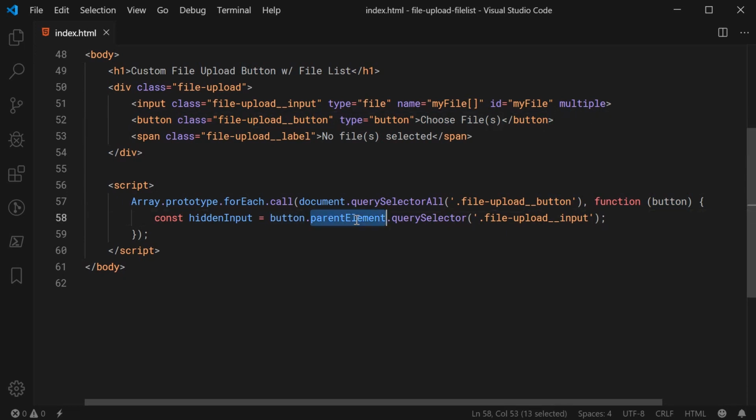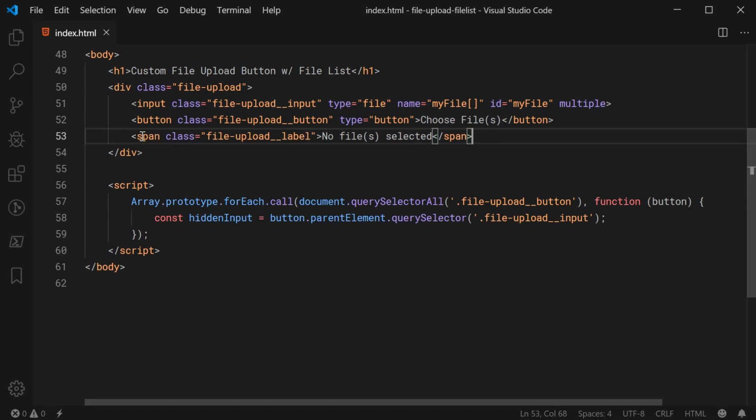Then we're saying get the parent element, which is this one right here. We are then saying from this parent element, I want to say querySelector and select the element with a class of file-upload__input. Of course, this one right here. So now this hiddenInput refers to this one right here.